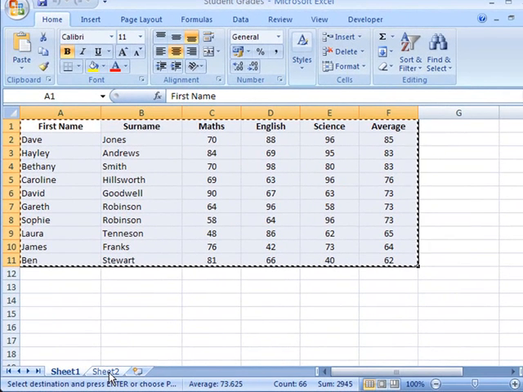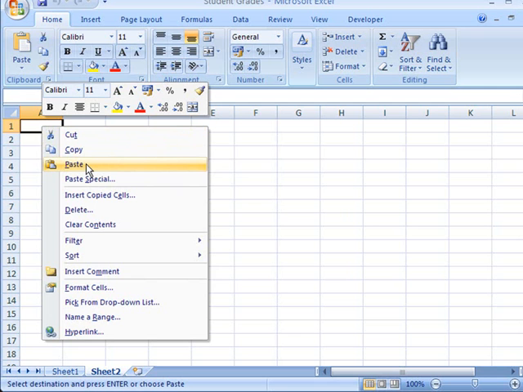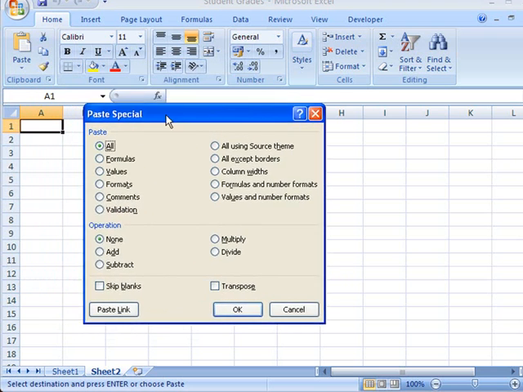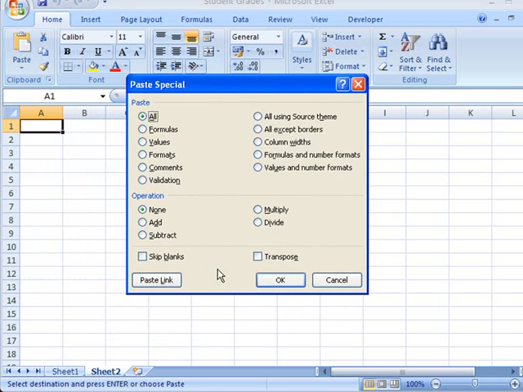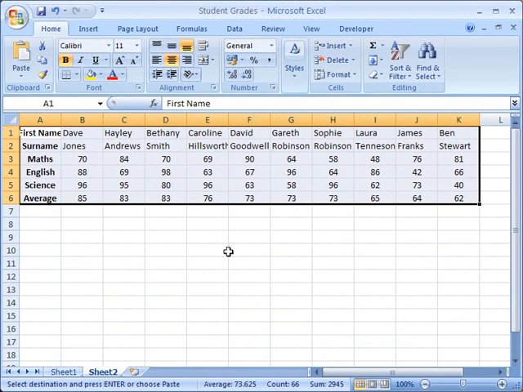I'm going to paste it onto a separate sheet. So I'm going to come down to the bottom, click on Sheet 2. And I'm going to right click, but rather than choose paste, I'm going to choose paste special. Now, when I do that, this little dialog box appears, and at the bottom right corner, I have this well hidden little option called transpose. It doesn't particularly give much away, but if you tick that box and click OK, it's pasted the whole of that table, but it has transposed it, or rotated it, through 90 degrees.